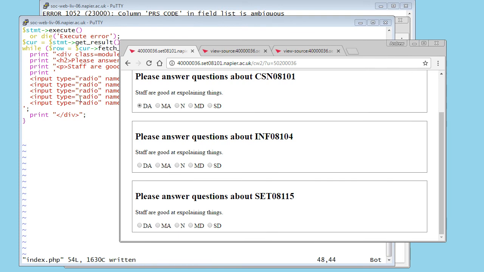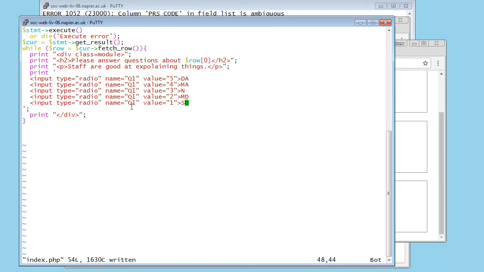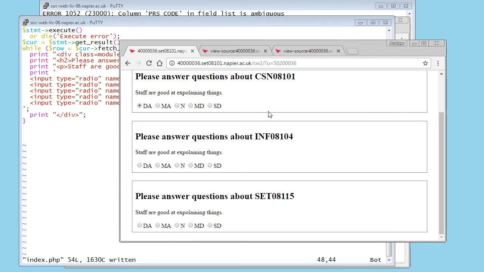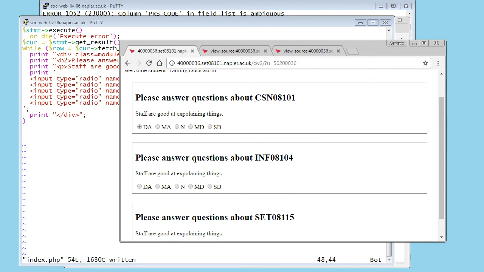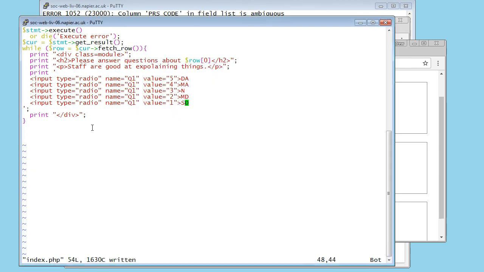The upshot is I have to have a different name, and that's how you spell explaining. I have to have a different name for each set of buttons, and that depends on the module. So I need to use different names each time. I am tempted to use the module code. The module code is quite well behaved. Module codes are always like this. My data is pretty good. The module codes are always 3 characters and 5 digits, and I think I can probably get away with putting that in the name. So let's do that.